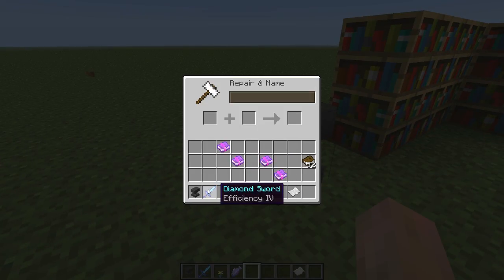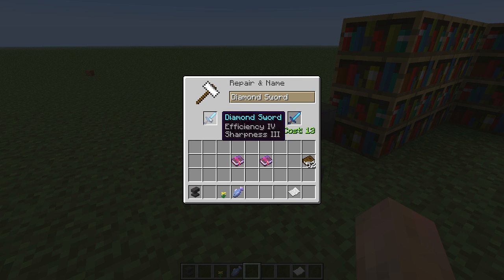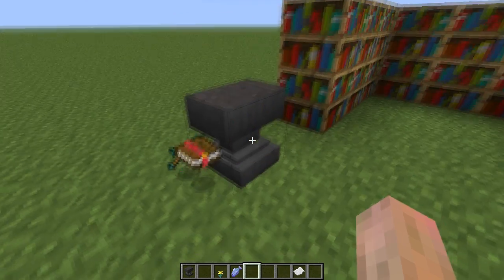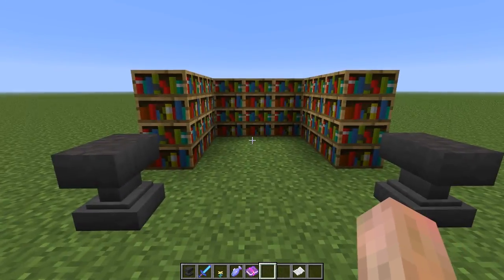One thing I do want to test is once you've applied this, can you add another book? Yeah, you can. So you can add 2 things to it, and then if we add another book, Unbreaking. Yeah, you can only add up to a maximum of 2 on there, I think, using books. Yeah, it doesn't work with any others, so that's an interesting point to note. You can only add 2 enchants using the books. So there you are. That's the final feature of the snapshot.